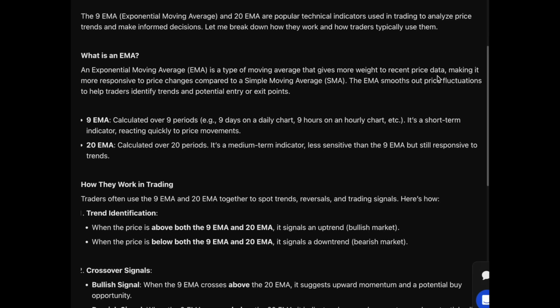And in this video, I'm going to show you just two examples of the 9 and the 20 EMA. You'd like to use these on a 1 minute, 5 minute, 15-minute, or hourly chart. That'll give you short-term indication, reacting quickly to the price movements. That's what your 9 EMA is for. Your 20 EMA lags behind the 9 EMA, so you will see that below or above, depending whether it's a long or a short position. But how they work in trading is they give you an idea of a bullish market or a bearish market. Now let's just get into it and take a quick look.